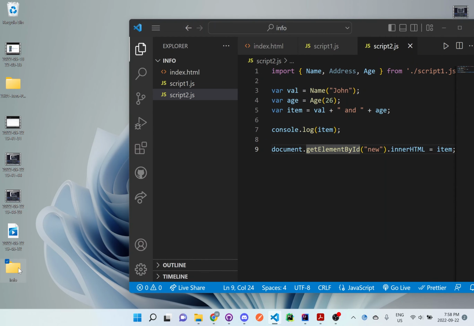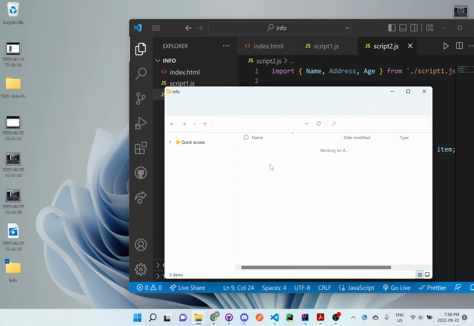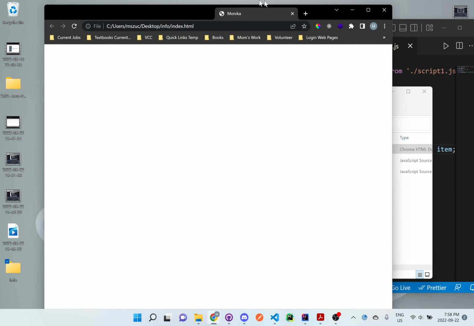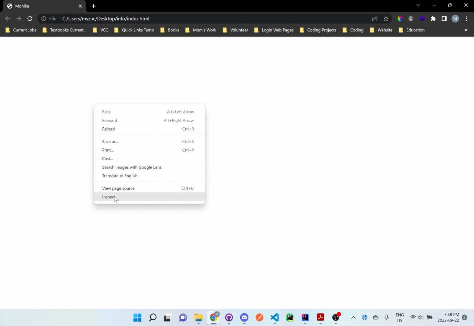If you open this file right now and we double click over here on index, right now you'll see that you will not see anything. And let's check the console log. Yes, nothing's going to be there, because right now you won't be able to use it like this. It has to be on some kind of server in order for it to actually run.